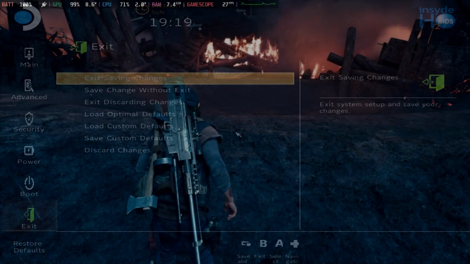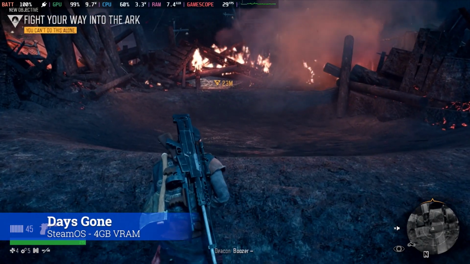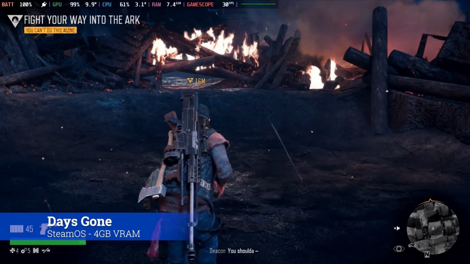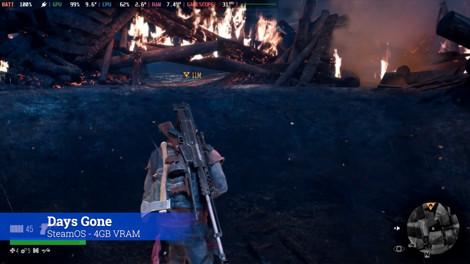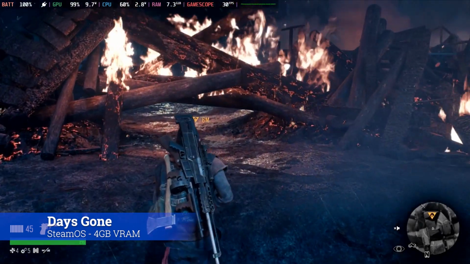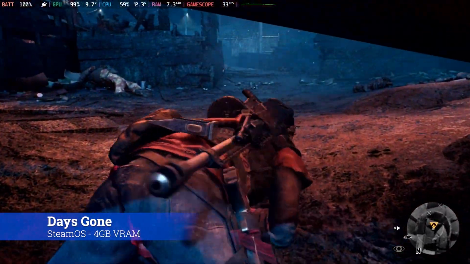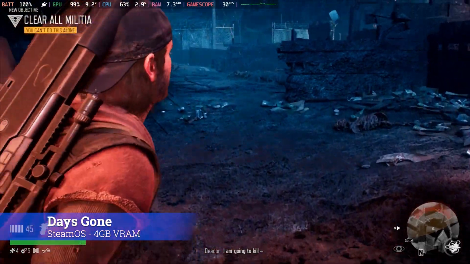Our first game is Days Gone by PlayStation Studios. So on 4 gigabytes of RAM, we're going to jump ahead in the game to a segment that I know is very, very intensive, which is right here. And hopefully, if you don't read the text at the bottom, you won't get any spoilers. Now you can see right now we're struggling at about 30 frames per second with an occasional dip into the 20s. Now normally inside the game you could see 40 frames per second without too much trouble, but this is a very intensive area. So this is why I wanted to use this one as our sample.